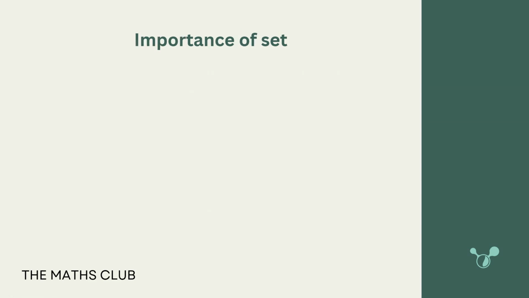And what is the importance of sets? The first one is that sets help us to organize and categorize data. In your kitchen, there's a place where you keep spoons, there's a place where you keep cups, there's a place where you keep foodstuff, right? So all those things, you are putting them inside sets. And sometimes, for some households, they have this cutlery set. You see the knives, the spoons, the forks, and all those things together, right? So you can see that sets give a lot of organization and categorization of data.